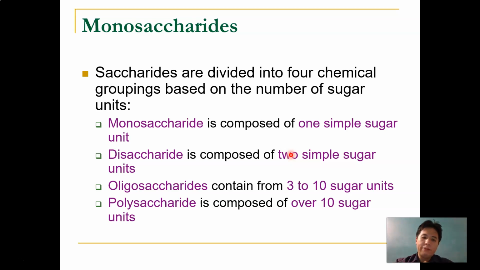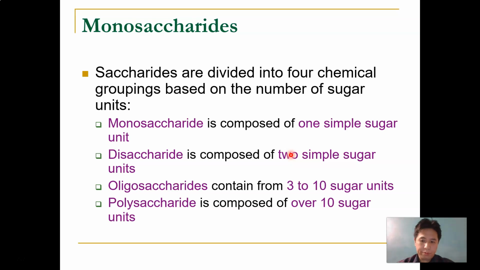The reason why I classify based on size like this is that the size will affect its properties by quite a lot. In general, for sugars to be able to generate energy, most often you have to hydrolyze them into a monosaccharide form, which is quite often converted into glucose in the body. When it's converted to glucose, then it's easy to produce energy from it. So in general, most of these will eventually be degraded to monosaccharide, but the size affects its properties a lot.